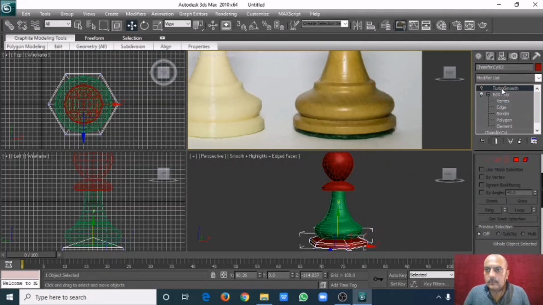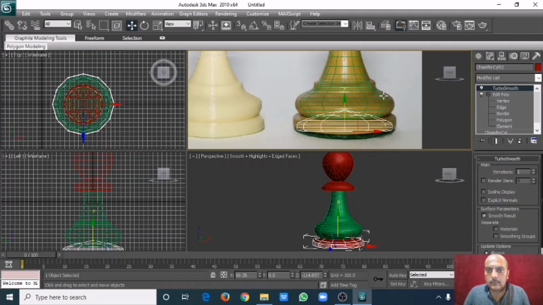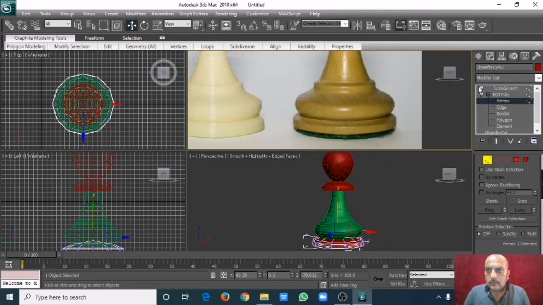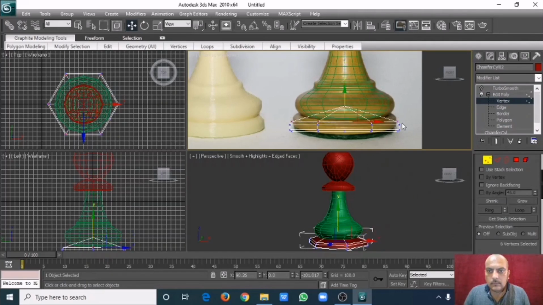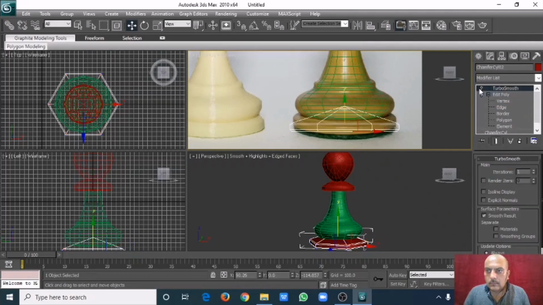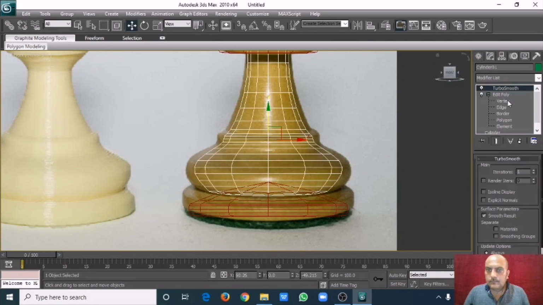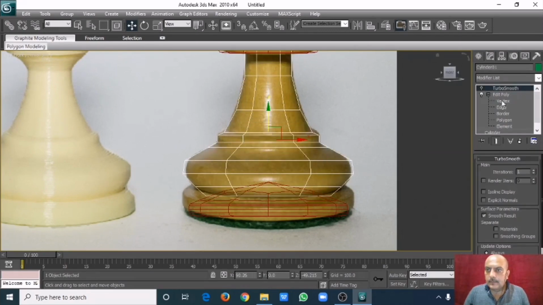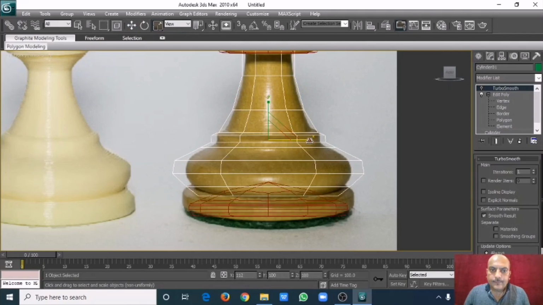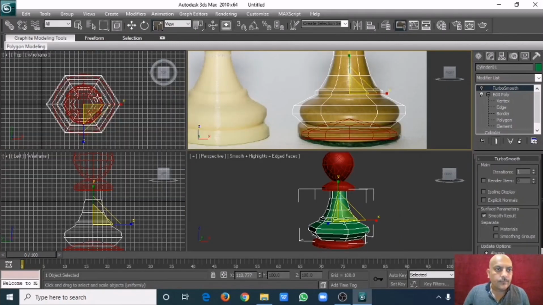First let's, here it is in edit poly. Just scale it in this axis and from top view also.